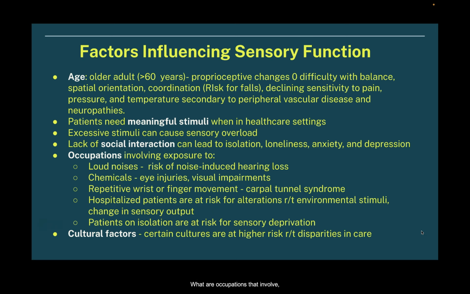What are occupations involving, for example, loud noises? Patients who work in big factories with loud noises, it can affect their senses. Chemicals, eye injuries from chemicals, repetitive wrist or finger movement. People who work on the computer a lot or work in banks as tellers can develop carpal tunnel syndrome, that's overuse, right? Hospitalized patients are at risk for alterations related to environmental stimuli and change in sensory output. And then as we mentioned, patients on isolation are at risk for sensory deprivation.